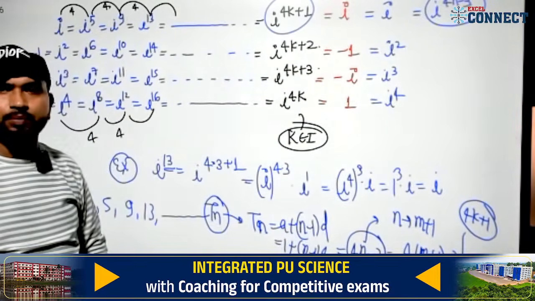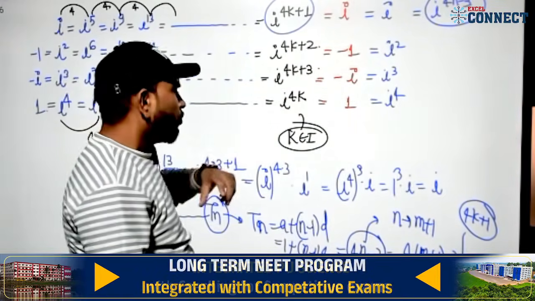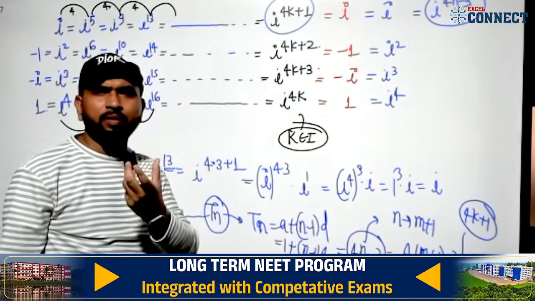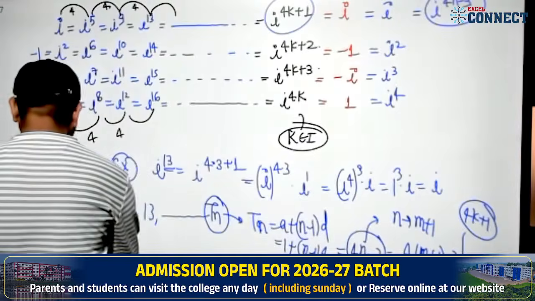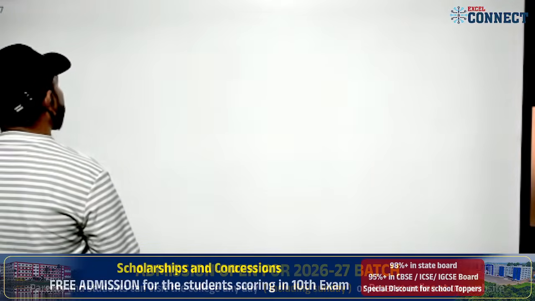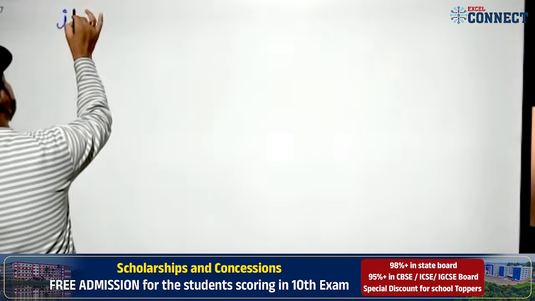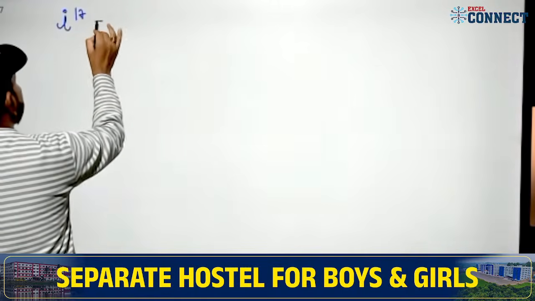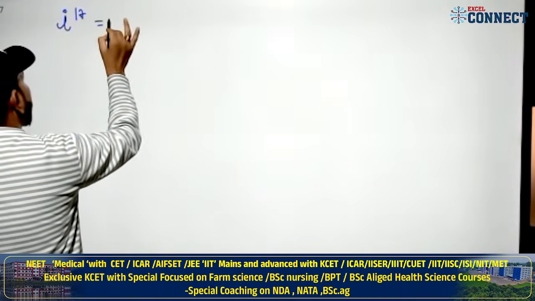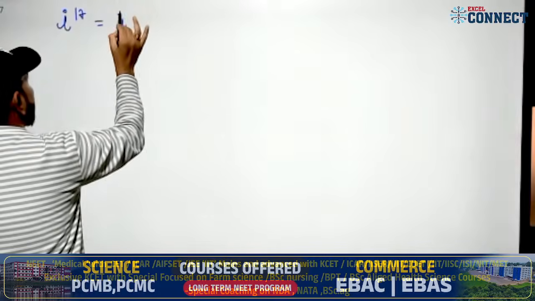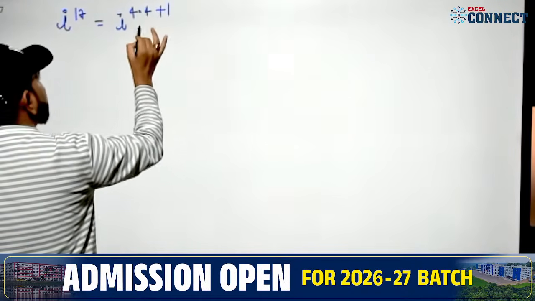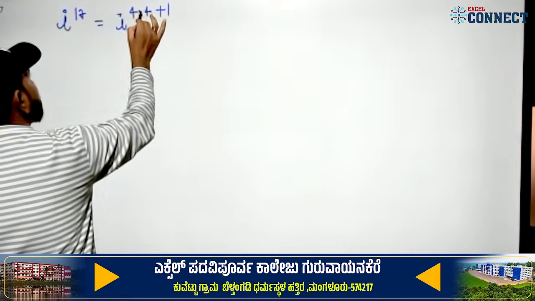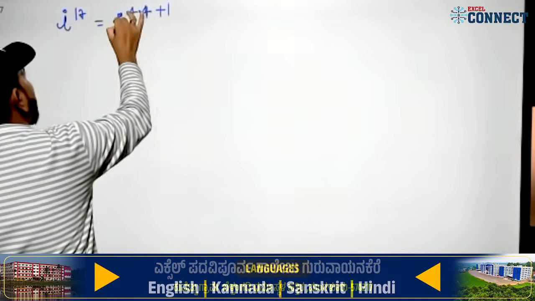Same format. You need to remember the format. No need to remember the format actually, you need to divide by 4 only. So if I ask you a question, let's suppose I ask you i to the power 17, what is the value of this? Then you will say, okay sir, I will divide first by 4. Then I can write 4 into 4 plus 1. This is the complete format, because I know this value.